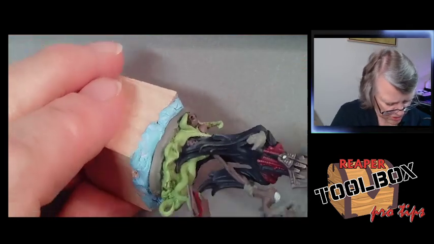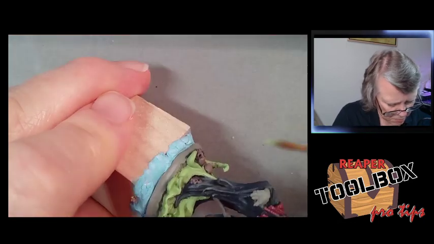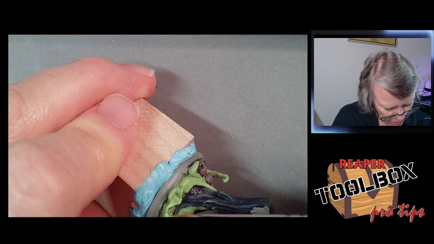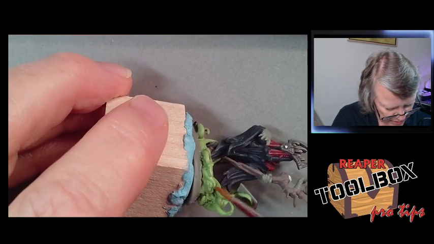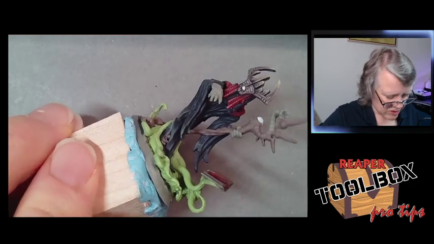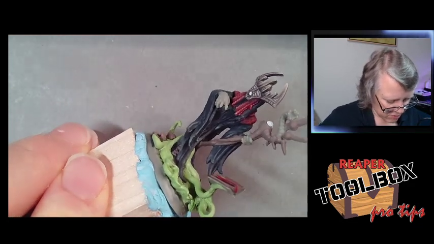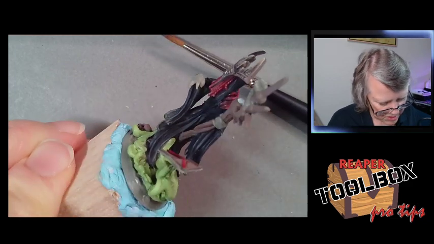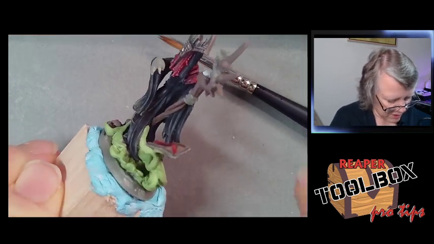Being able to do texture is just being able to master your brush control and paint consistency. If you have brush control and you have good knowledge of paint consistency, you can do textures. And you can start trying to do them even when you don't have both of those things. You just won't probably be very happy with your results until you start getting a real handle on it.